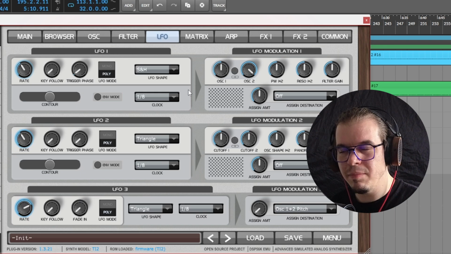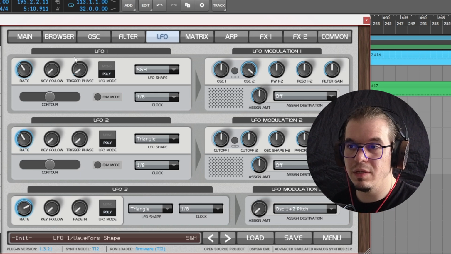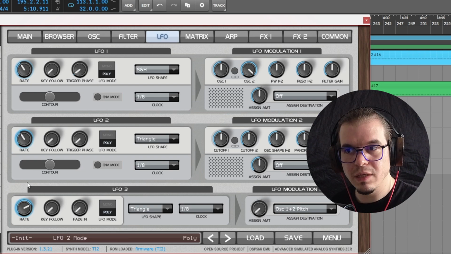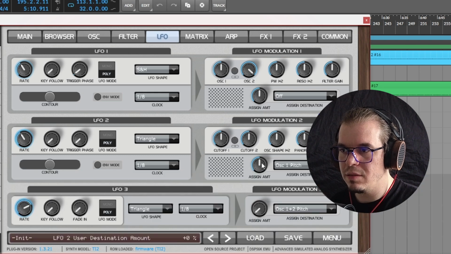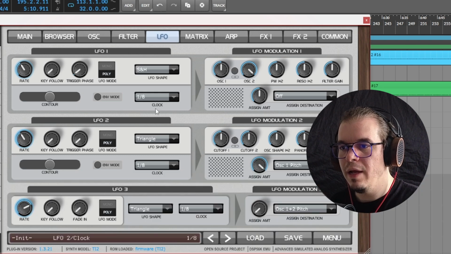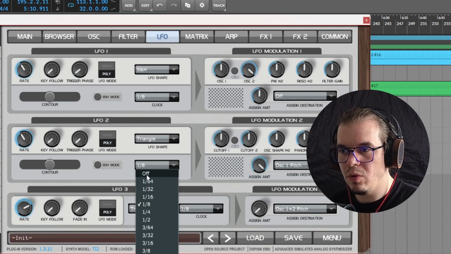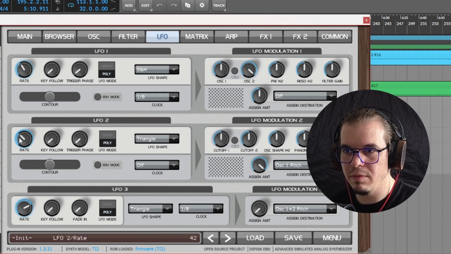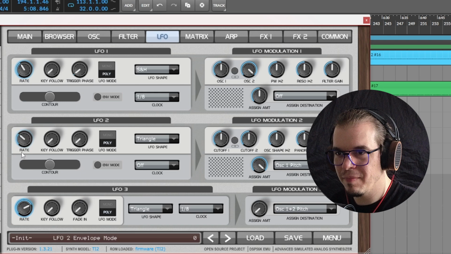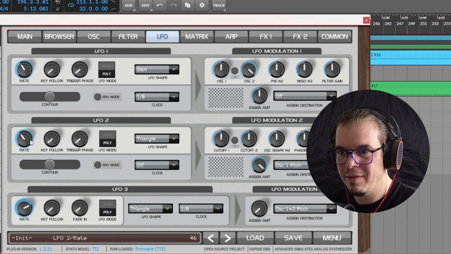Okay, now we're starting to get something really interesting, but it's not that psychedelic. Now, to get that psychedelic dimension out of it, we're going to modulate the pitch of the first oscillator, but not by using the first LFO, which is sample and hold. We will use a triangle LFO. For that, I'll use the second LFO in here. Let's set it to pitch of the first oscillator. Let's set it all the way up, like so. And for the clocking, I'm going to set it to off, and I'll leave the rate to free. Let's leave it something in here. All right, maybe a faster rate like so.